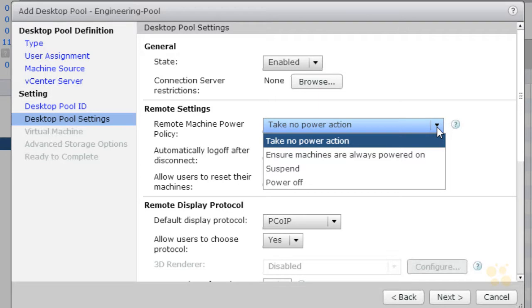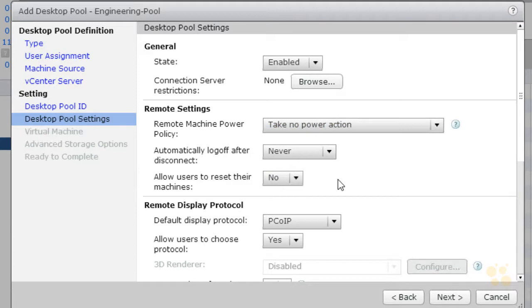And you might ask, well, how's that possible? Here we are on the connection server. Doesn't VMware vCenter control all the VMs? But remember, the connection server and vCenter are connected and talking with each other. So anything that connection server needs to have done, it's going to pass those requests over to vCenter, who can carry them out.